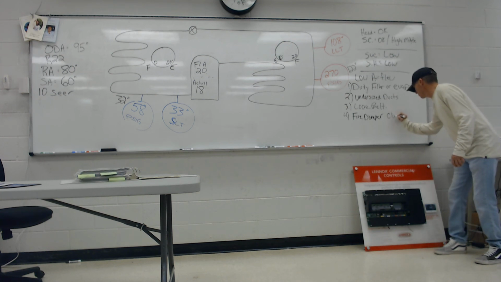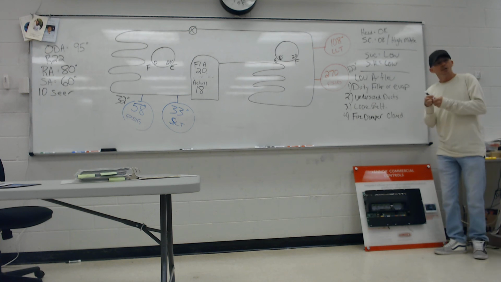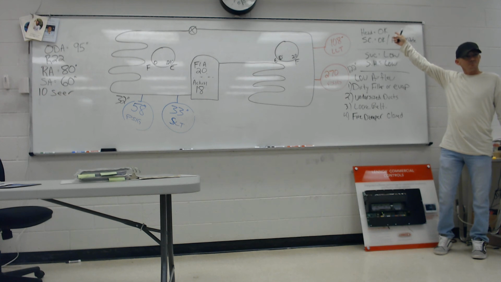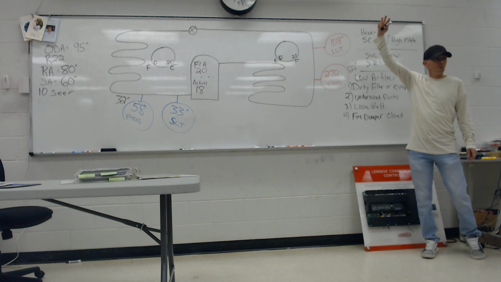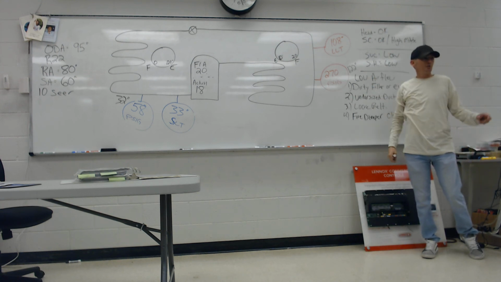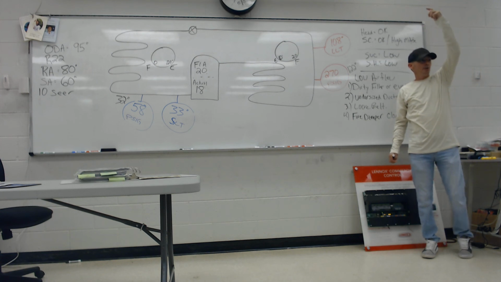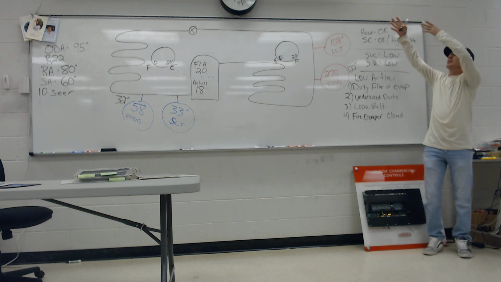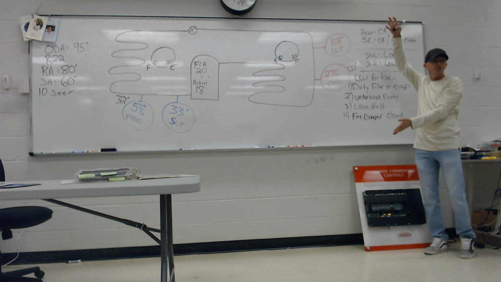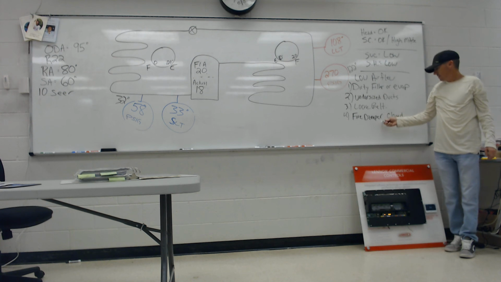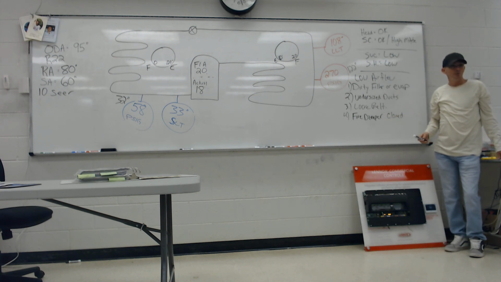Fire damper closed. In the commercial world, anytime you bust through a fire-rated wall, like this block wall, which is rated for at least 3 hours, if we penetrate it with a duct, we have to put a fire damper in it. Usually they trip at like 160, 180 degrees. If that duct gets to 180 degrees, it thinks there's a fire and slams shut this accordion-looking piece of sheet metal, so that the fire can't get out of this room and start burning other rooms. That one will get you the first time. Burn that one in your head.